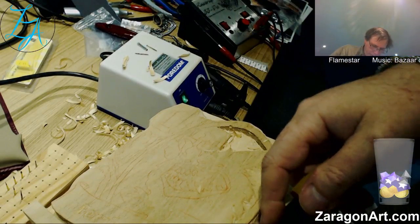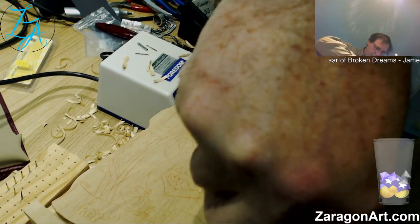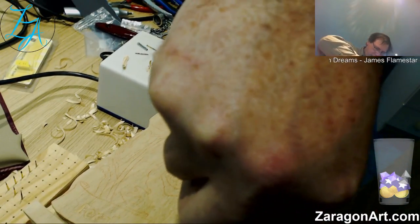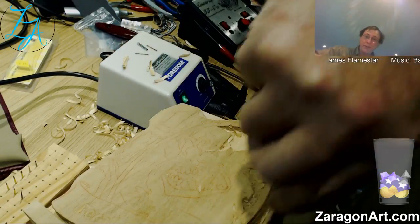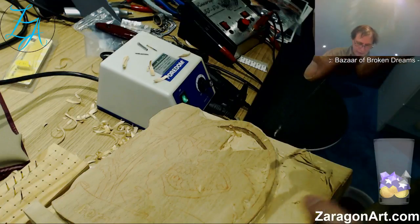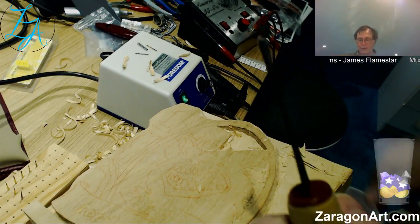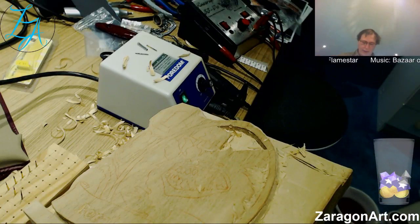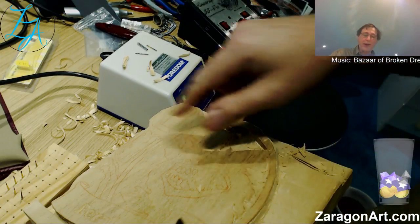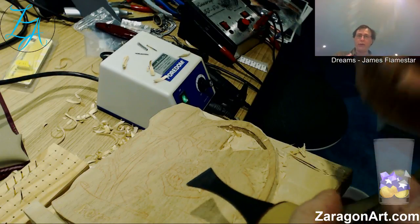For pyrography here in the UK, I generally use birch wood. It's cheaper over here to get hold of, and it's easier to get hold of, to be honest. I use that, and it also produces quite a good result. Birch is actually whiter than this, which makes it a bit easier to get more different tones as well.